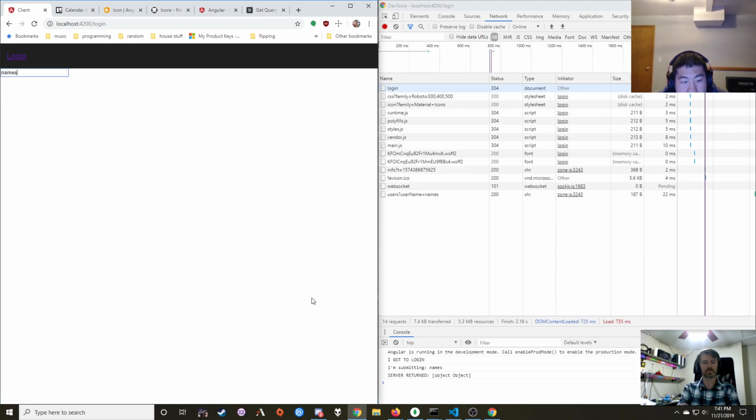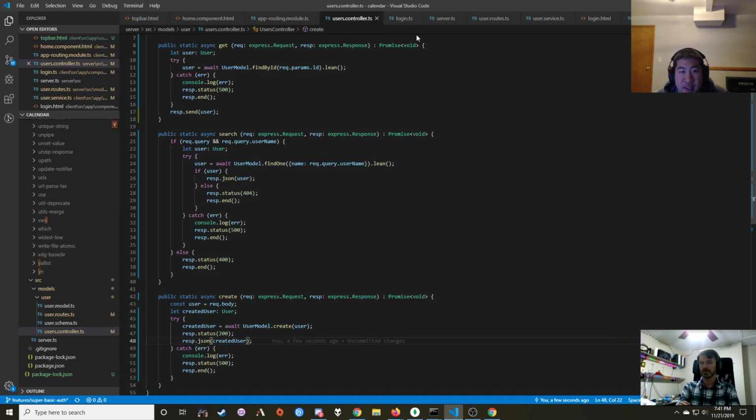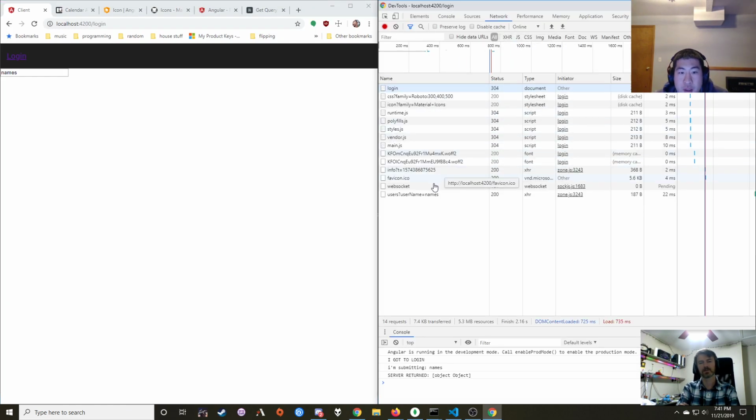Names returned object. It received the object, but we have to JSON stringify it if we want to see it in the log, right? But we're returning the whole user. Okay, can you look at the network request?